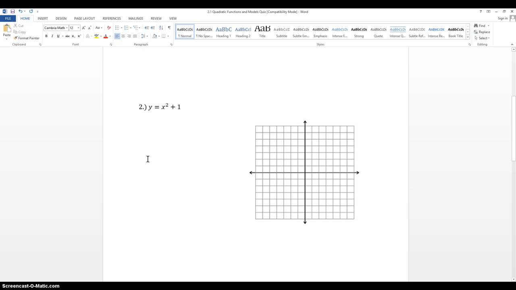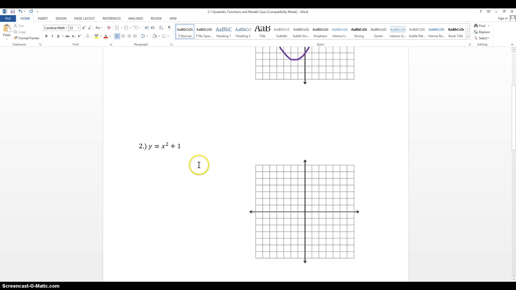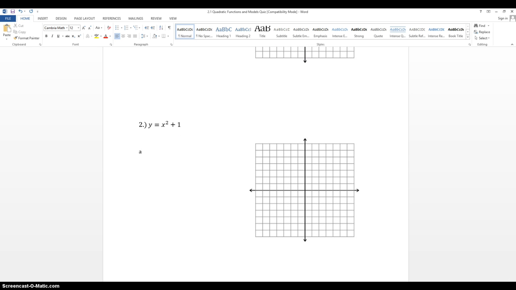Next example. It's still a parabola, so again, your A will be the shape, which is a parabola. That's my first 5 points. Your B part will be the shift. In this case, it is a parabola, a quadratic function, but the number is separated from the variable, so that means it's going to be either moving up or down, depending on the sign. In this case, it's a positive 1, so it will be moving up 1 unit, so that's all we do, up 1.